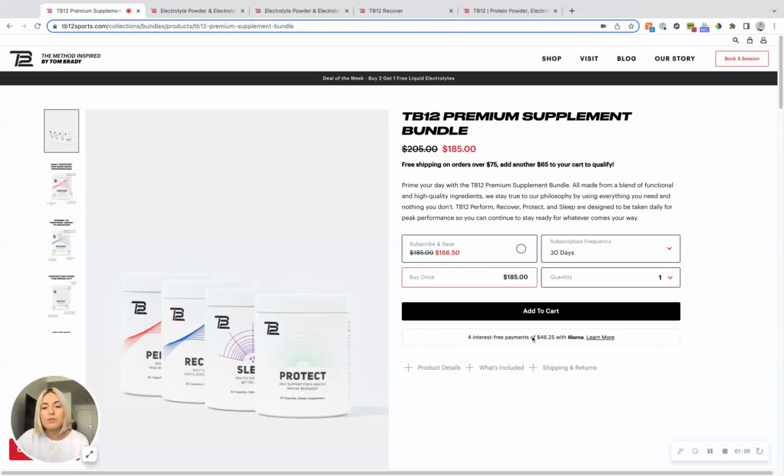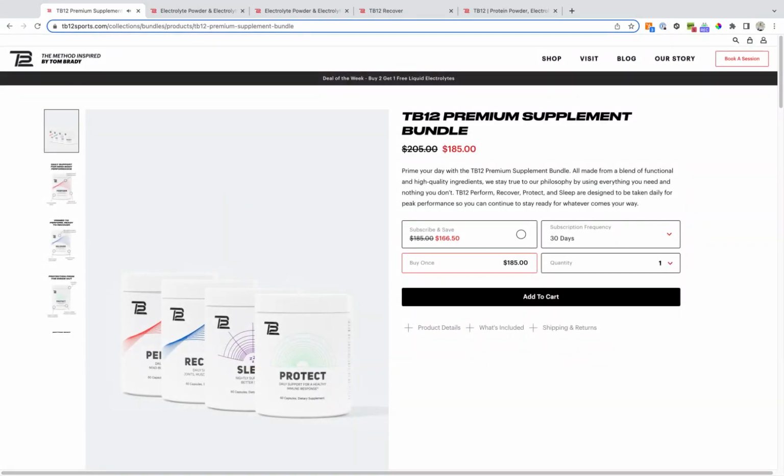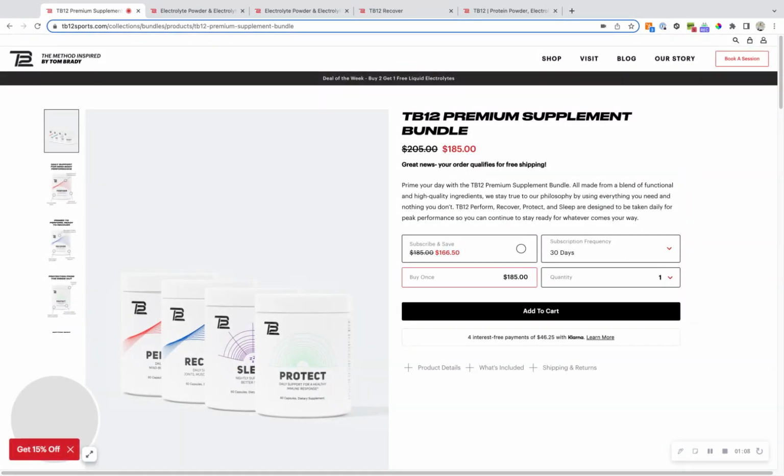As the customer moves through the site and adds more items to cart, every time that the page refreshes or they move to a new page in the site, they are going to see that message change in order to tell them whether or not they've qualified, or even to suggest products for them in order to qualify for free shipping. The same concept can be applied to a free gift with purchase, a bundle, or any other type of dynamic experience based off of what's in the customer's cart. Now you can see the message changed to great news, your order qualifies for free shipping. That's an example of the shipping message.